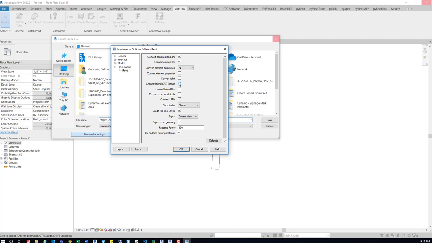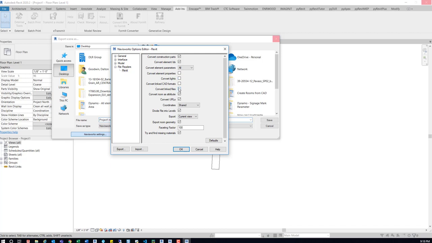In most cases, this would be checked off. I think that's an important one, because when you export out an NWC, if in your view you have a CAD file, it's going to pull that information over. So if you're just dumping out maybe a mechanical view, you're going to bring in all the CAD content. That may not be what you want it to do. So just keep that in mind when you're exporting it out. There is an option.